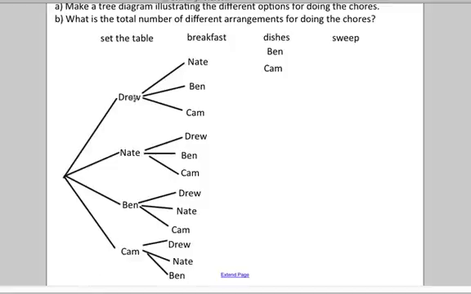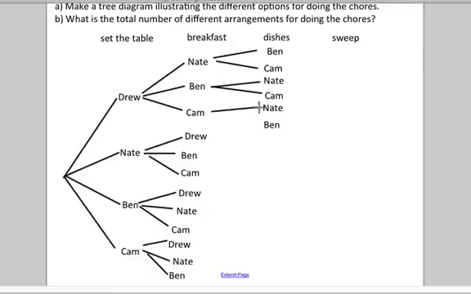And if Drew and Ben are selected, that leaves Nate or Cam. And if Drew and Cam are selected, that leaves either Nate or Ben. So if we continue this on, now we're down on our third chore. We only have 2 choices.